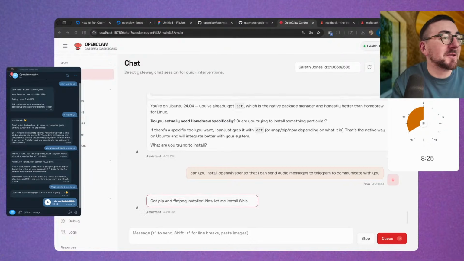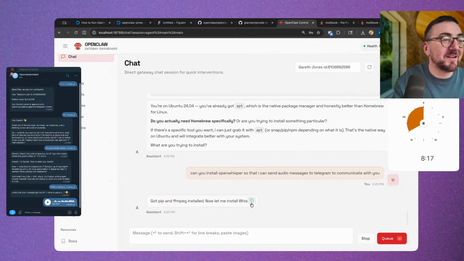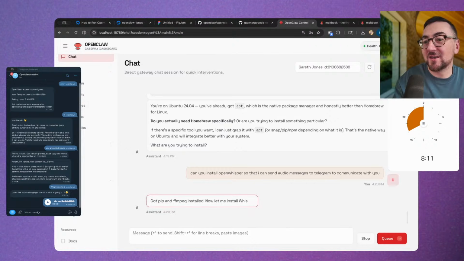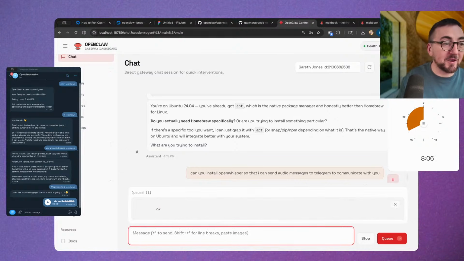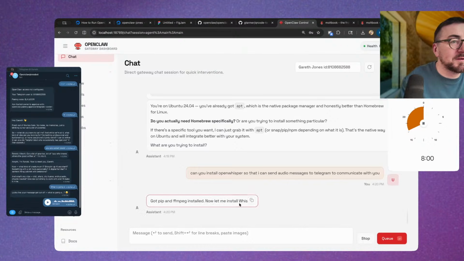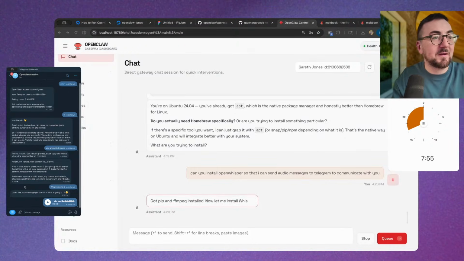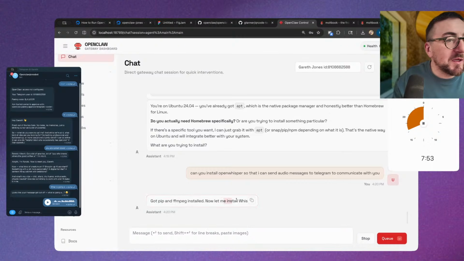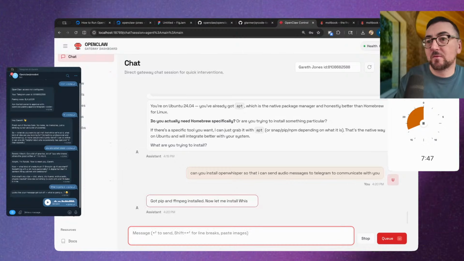It would be useful if there was some sense of how this machine is doing overall. Don't know what this is doing, but I like it. This message didn't do anything, I don't think. Okay. I'm not quite sure if it's stopped or what it's doing. Install pip ffmpeg now. Let's install Whisper. Let's ask in Telegram.